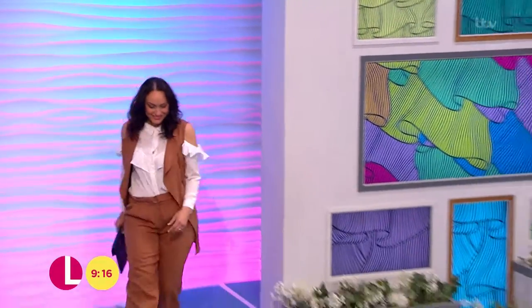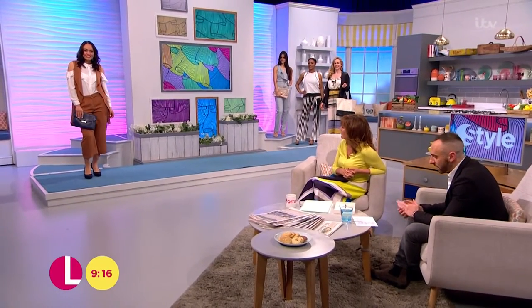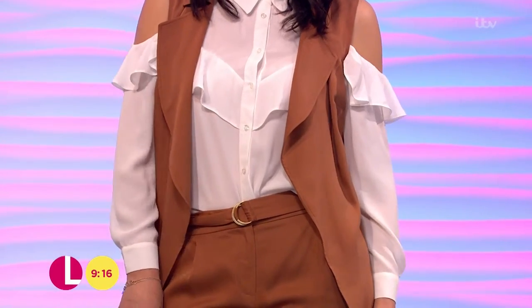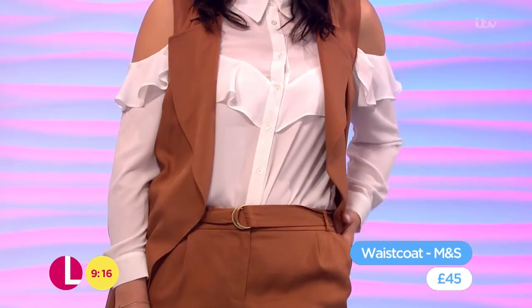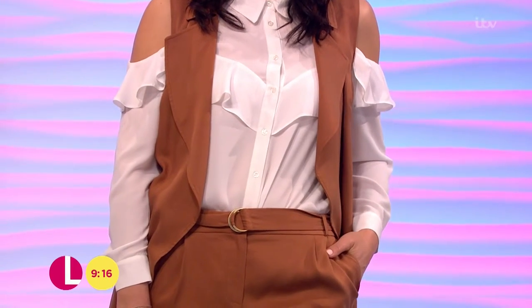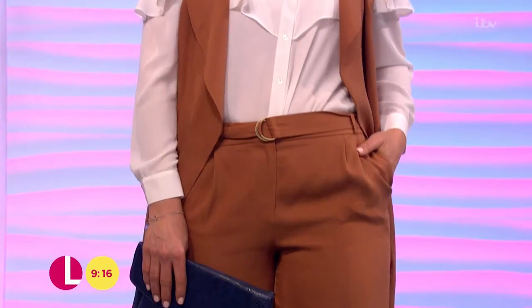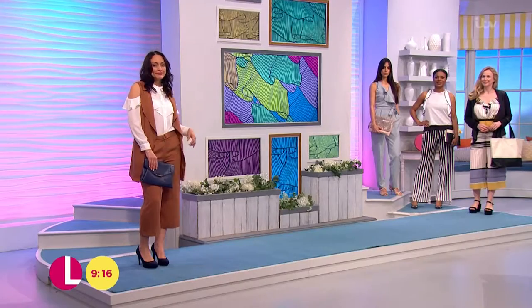Last look on the lovely Nash — here she is! Oh, that's beautiful. So this is a waistcoat and trouser combo. Marks & Spencer's have done the waistcoat, coming in at £45 in this terracotta colour, which we are seeing everywhere at the moment. That's carrying through to next autumn/winter, though they've changed the name to 'conquer' — same colour, different name.